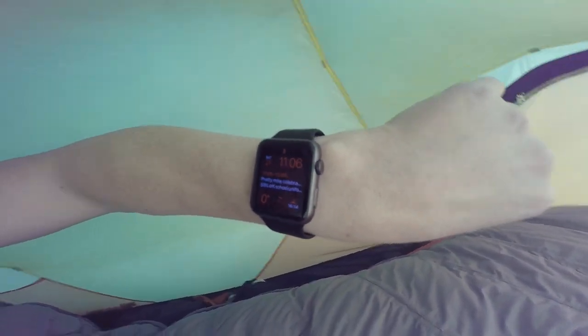It is Saturday the 11th, 25 past 11, and I'm in the Brecon Beacons with my good friend Lloyd Tyler, in my Hilleberg Tarra 4, and he's in his Force 10 Ion 2. We came up here last night. There wasn't snow forecast for anywhere in particular. Got up here quite late and suddenly a blizzard came out of nowhere. However, I've woken up this morning to a beautiful view. You'll have to excuse the mess of the tent. I shall share my view with you.